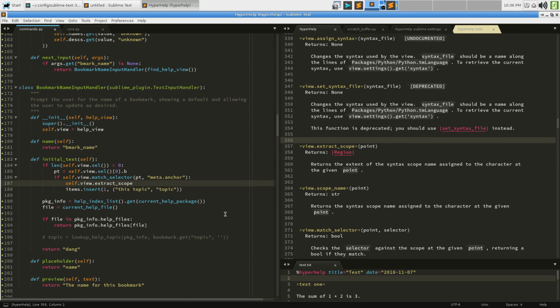Oh, and that returns the extent of the scope name applied to the character at the given point. And we're going to extract scope at point, and we're going to say topic equals self.view.substr that.